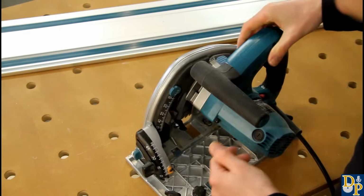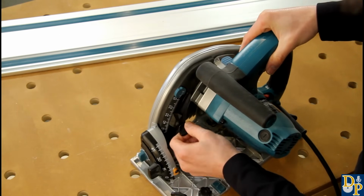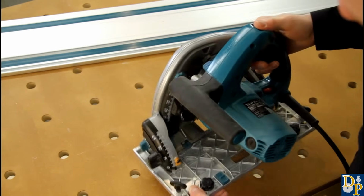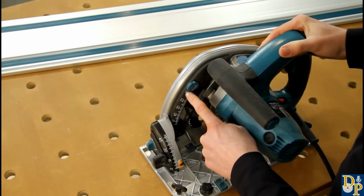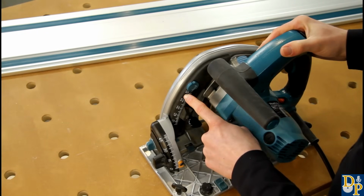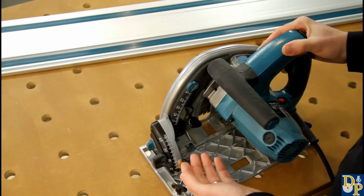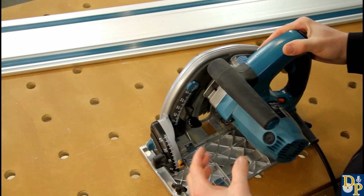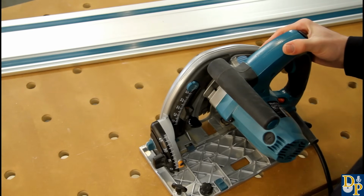The depth stop is here, so there's a knob that you can just loosen, slide it to whatever depth you want, and then when you plunge the saw, that's where it'll stop. Now it would be nice to see an imperial option for this. This is in metric. I do all of my work in imperial, so I find it's a little bit of a pain to have to convert. I usually keep a little piece of paper with all my common depth settings on it, and that makes the process a little bit easier.